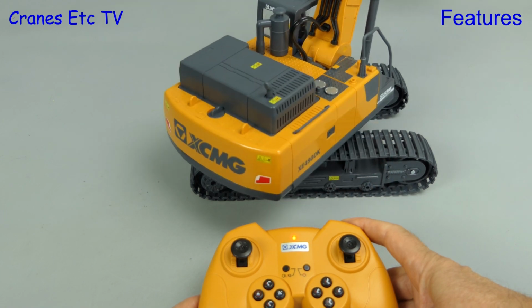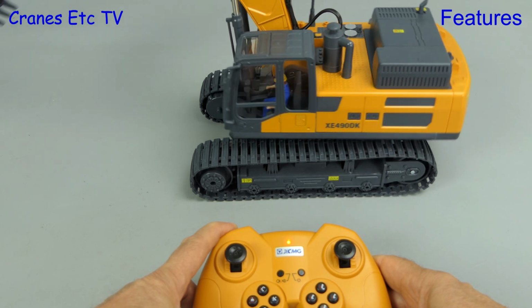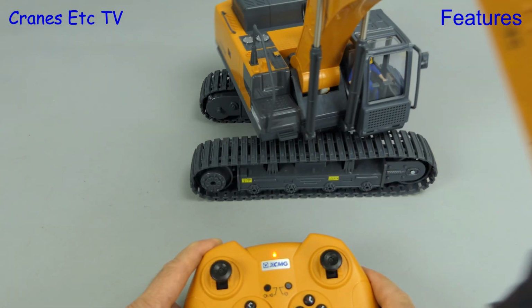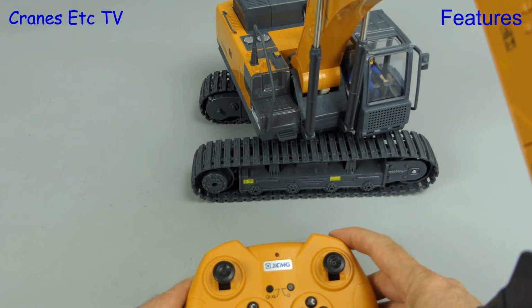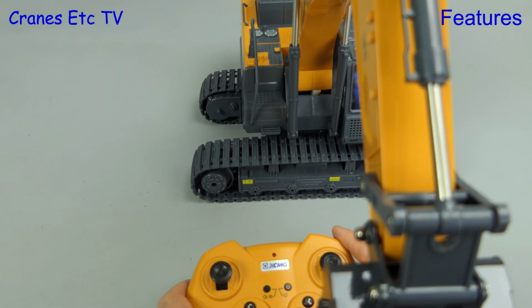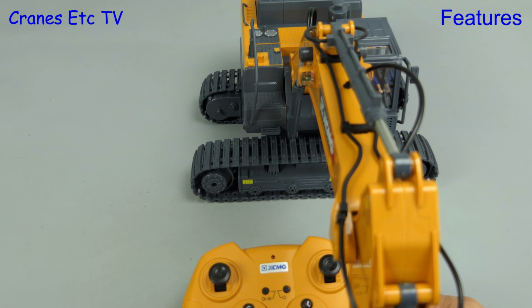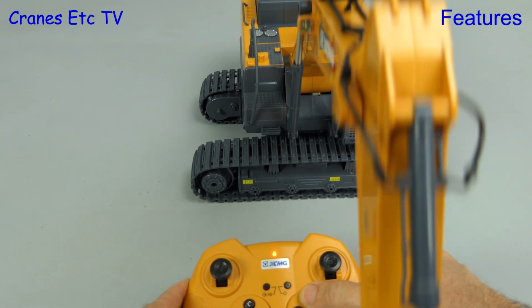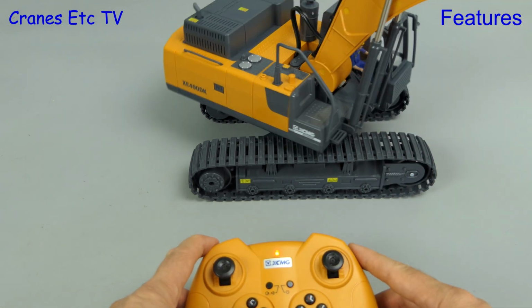All of the main movements of the model can be operated through the remote control, but one thing to note is that all of the movement is stop-start. So there's no proportional control, you can't move things slowly by half pressing. The movements either happen or they don't happen, so in that sense it's not so realistic. There are lights on the boom to show the power's on, and you can switch the noise off, which also switches off the lights. And maybe it would be better if the lights stayed on when the noise is switched off.